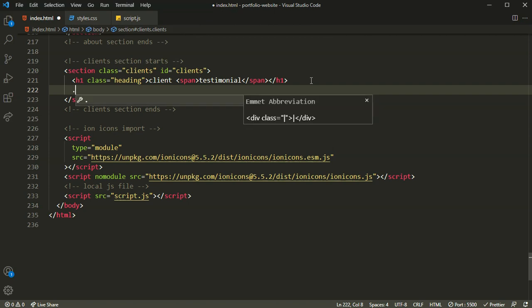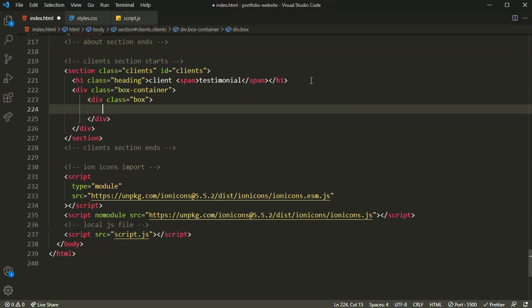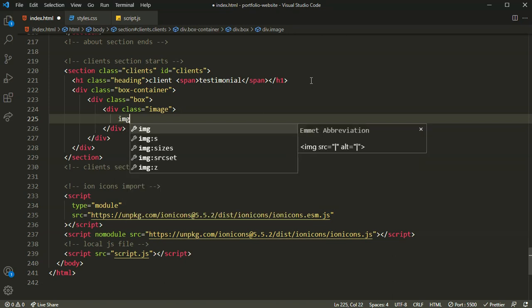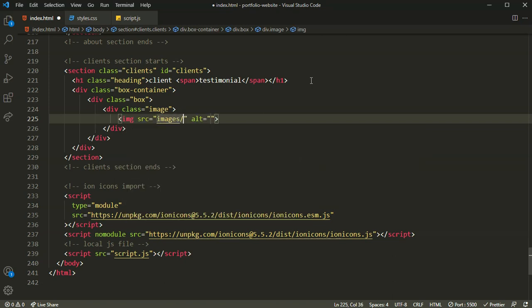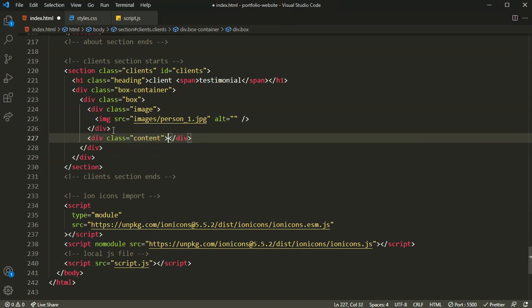Right after this heading we are going to have box container. We are going to have 3 boxes inside this. For the first box I will add an image. The source is going to be this image slash person1.jpg. Alright, right after this image we are going to have a content division.